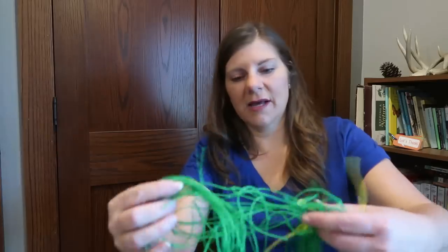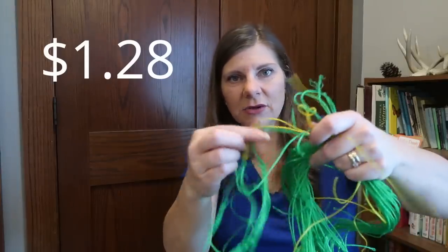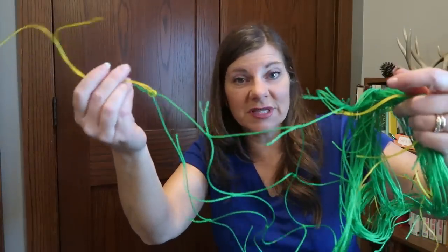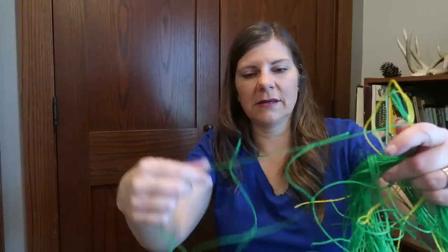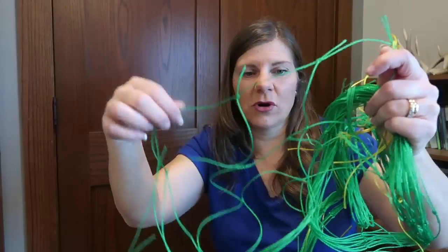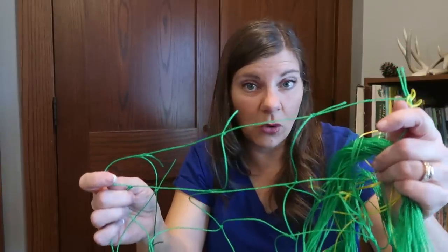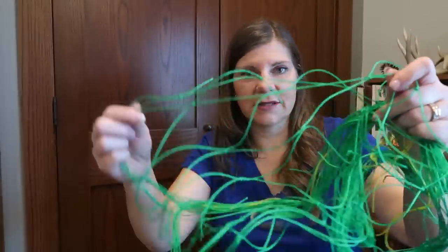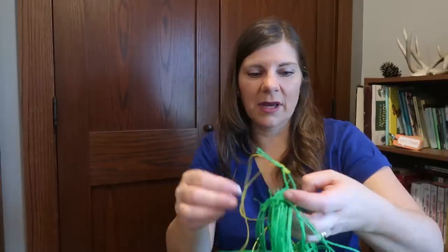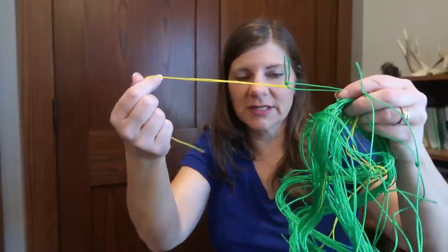The last item is this climbing net for a garden. It has yellow strings that attach to your stakes and you stretch it tight, creating a net for tendrils to grow onto — great for climbing pole beans, cucumbers, or peas. I'll just tie the yellow strings and stretch it between two stakes. It's about four feet long, just a nice big square.